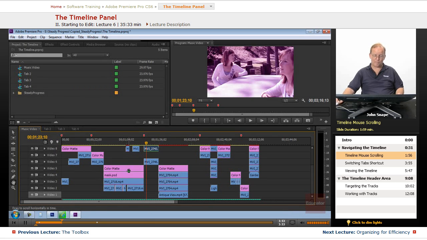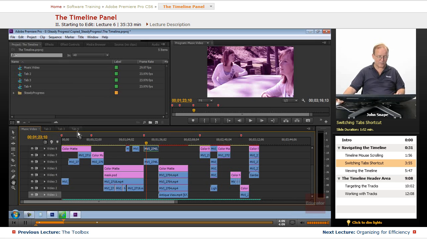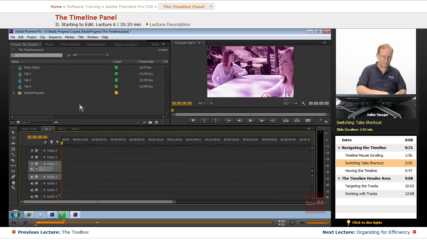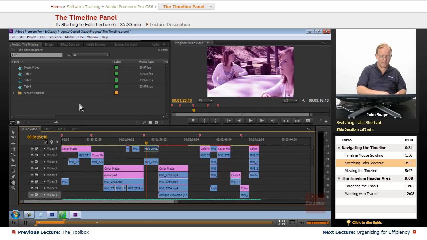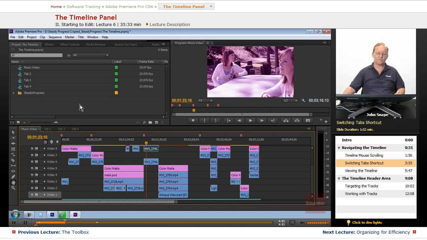Now, the shortcut to get to the timeline, if you're on something else, is Shift 3. And it will just jump directly to the timeline. But if you notice, I have 3 other tabs here. If I hold down Shift 3, I will go between all of the tabs, and it will cycle through just using Shift 3 to go through the different tabs.